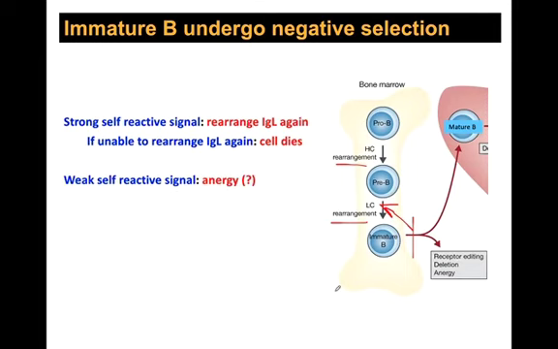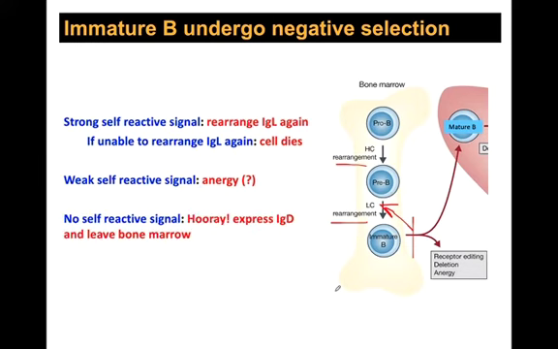But there's another thing that can happen if it gets a weak self-reactive signal. It becomes anergic or undergoes anergy. Anergy is the opposite of energy. Anergy is the lack of an ability to respond. Often how many of us are feeling in this self-isolation, we don't have energy, we have anergy. Okay, now it's not really clear why the immune system does this, because eventually anergic cells are going to go out and they eventually get deleted anyways. And so it's not clear if anergy is on the pathway to deletion, but it does happen.